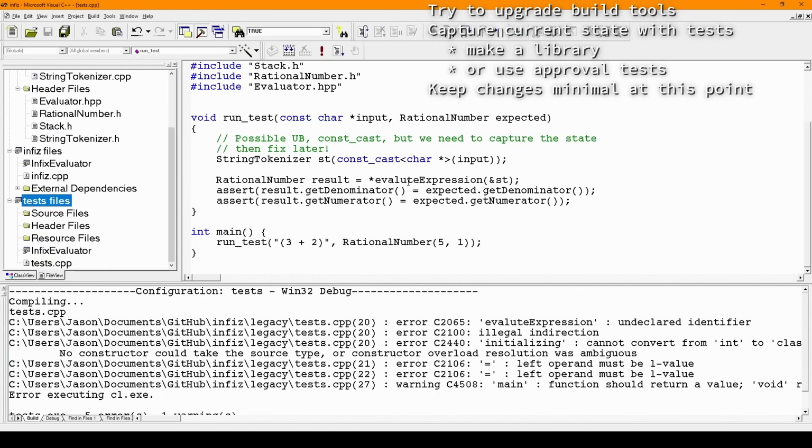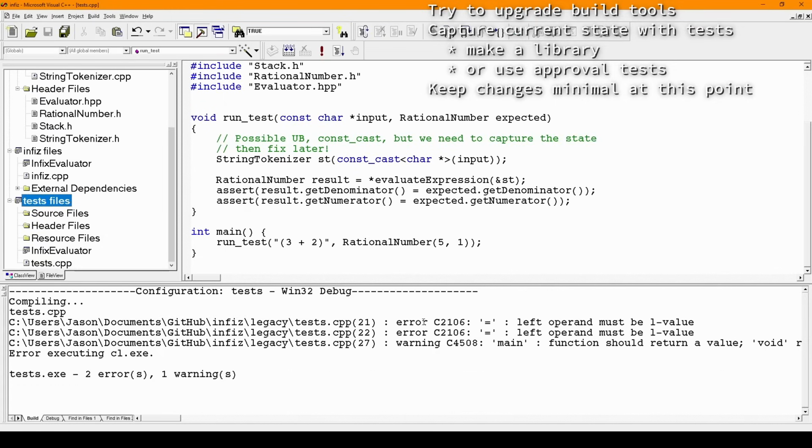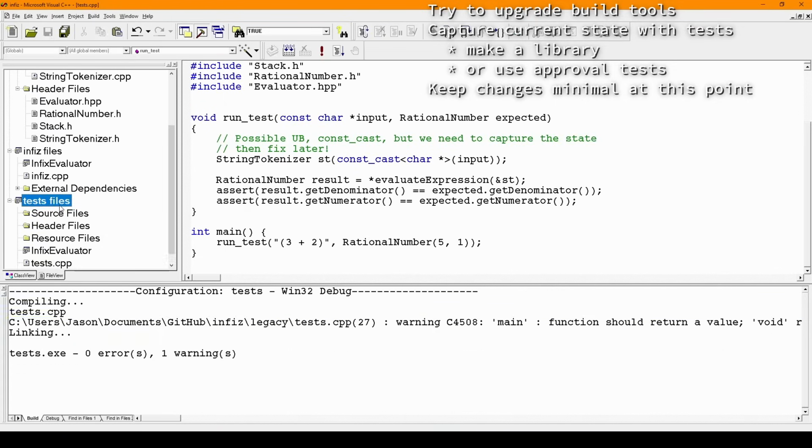Oh, evaluate expression. Oi. Warning, main should return a value.